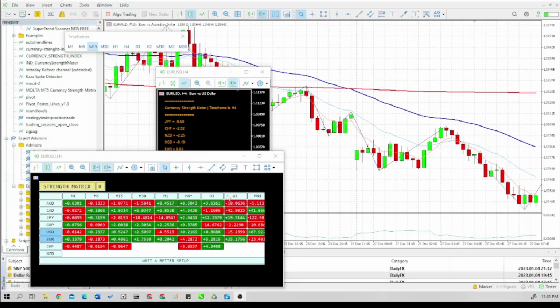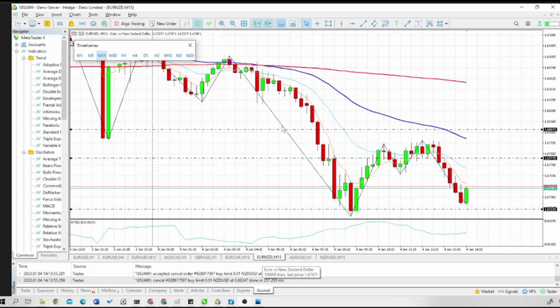So the currency strength meter tells me which currency is weak and which currency is strong at a particular moment in time. It doesn't tell me when to buy, it doesn't tell me when to sell. So here are some example trades for you to see how it works and how you're also going to trade to become profitable. When I opened the market this morning, I realized that the market was on a downtrend.